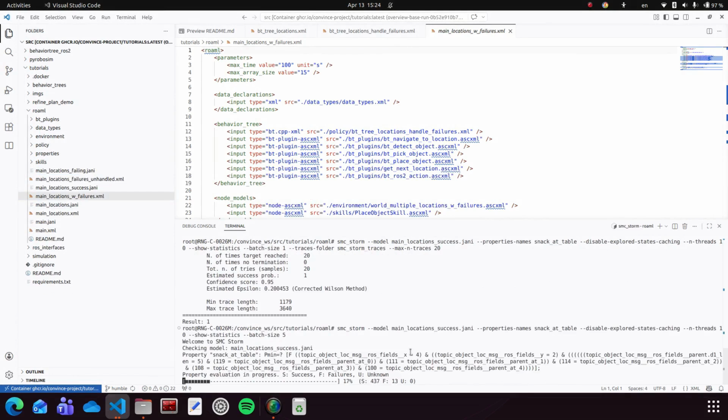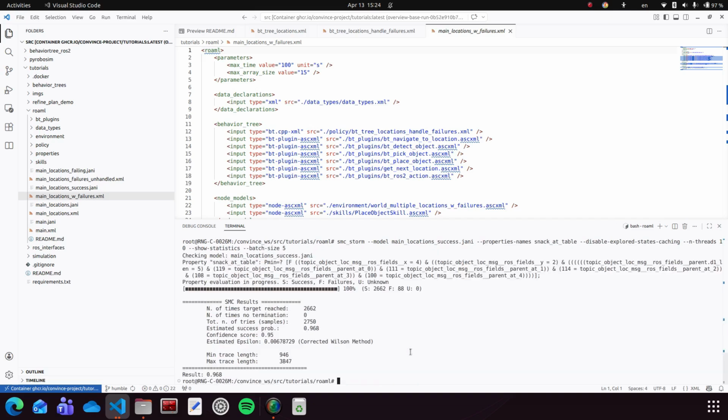And you can see that there are still some failures, because the system can fail in the world model. So you can try multiple times, but if you are very unlucky, this number of attempts is not enough, and then you end up with failures. But by simply adding this particular retry until successful block, we bring the probability that the system is working correctly up from 14.5% to 96.8%. And this is all for this tutorial.